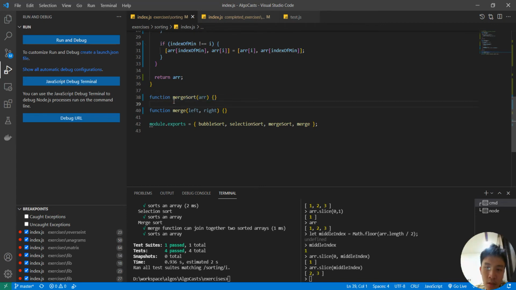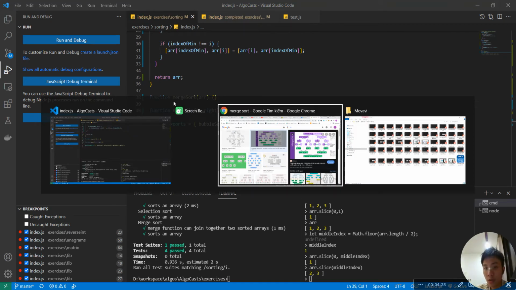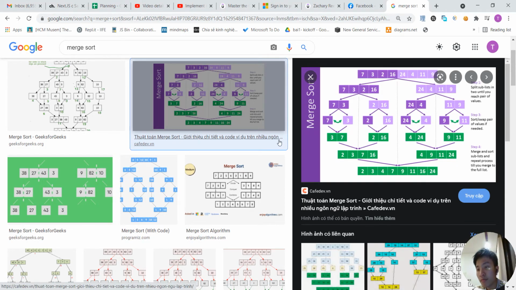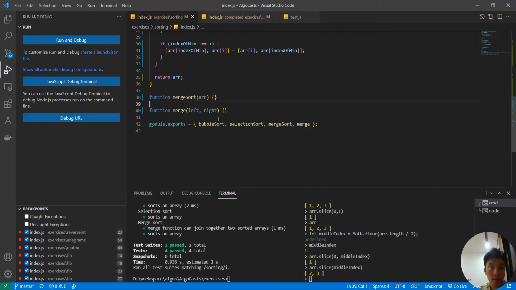The first function is the sort function, which is handling the partitioning of arrays recursively, and then this merge function will combine two sorted arrays.